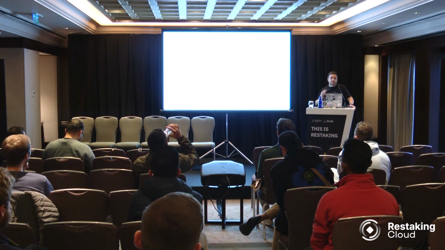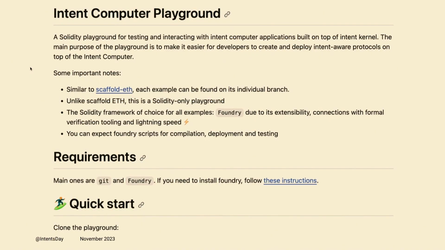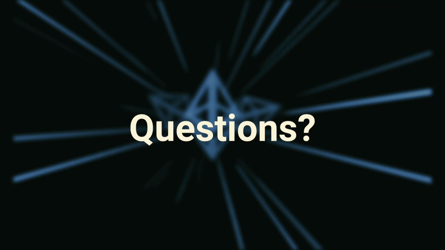It'll follow a similar pattern to Scaffold ETH. You're just going to clone the repo, check out the branch that you want, and there'll be various examples that you can execute and run yourself. We'll try and make it available via an API, and all kinds of other packages will be available, so you can play with it and you don't have to worry about the low level details. As you saw with some of Andreas' slides, it does get down into the bytes, but we have abstractions and libraries on top, so you can interact with your protocols no problem. This is one of the multi-chain gateways that you can build.